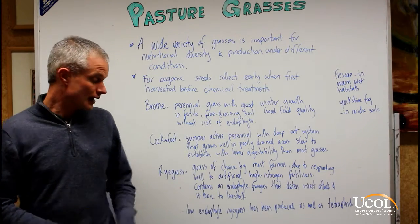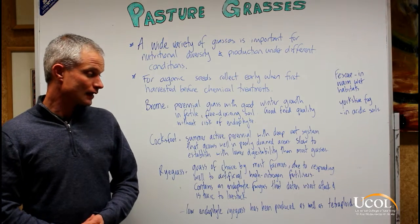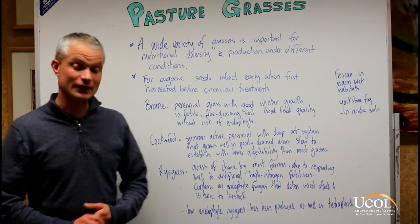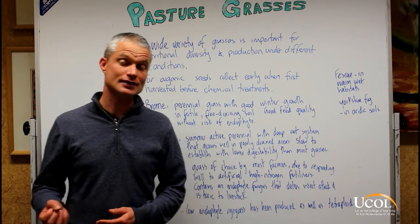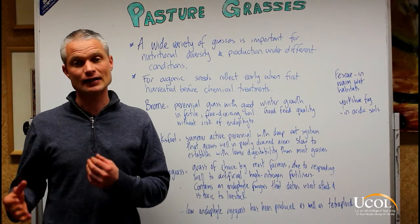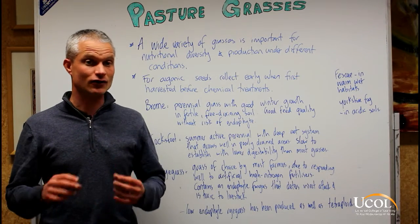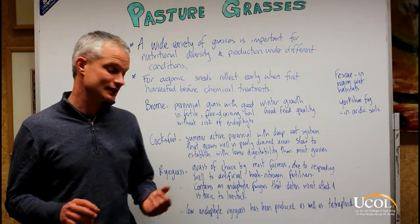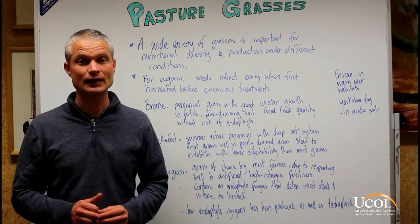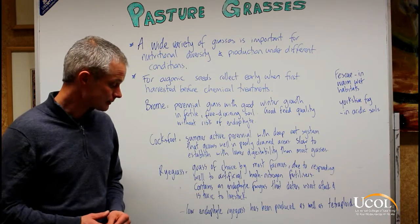There's also been some quite interesting work with ryegrass going on, producing cultivars which don't have the endophyte fungus. That's a poison that particularly establishes in late summer and autumn when it gets wetter, and that fungus starts invading the seed coats of those grasses. And when the stock consume that fungus when they're eating the ryegrass, it leads to ryegrass staggers, particularly in some animals like sheep and alpacas, which are less resistant to that fungus.